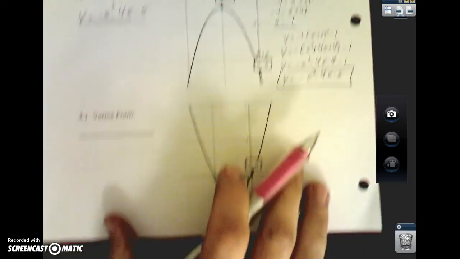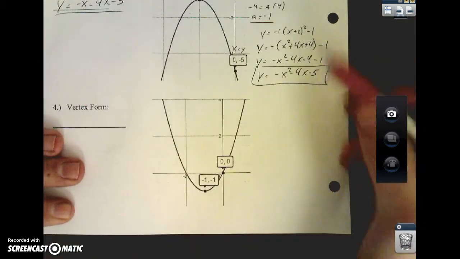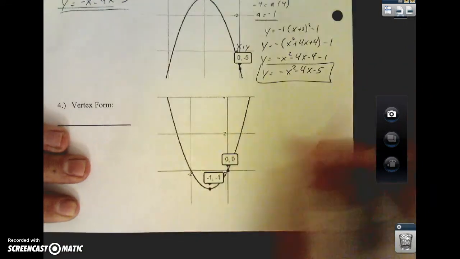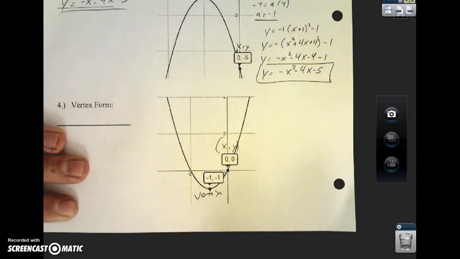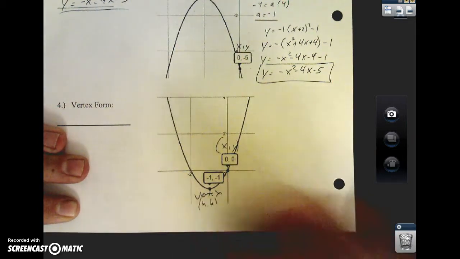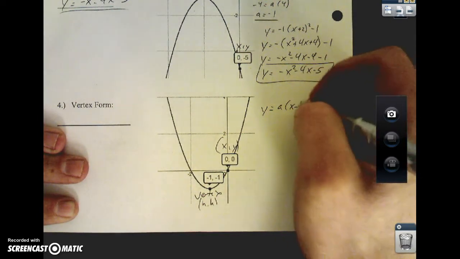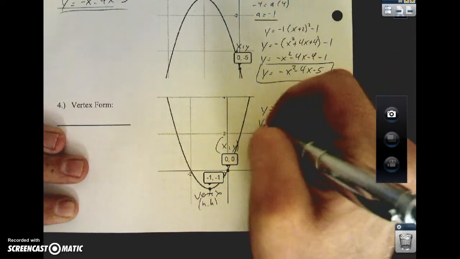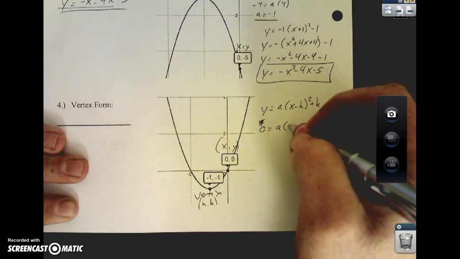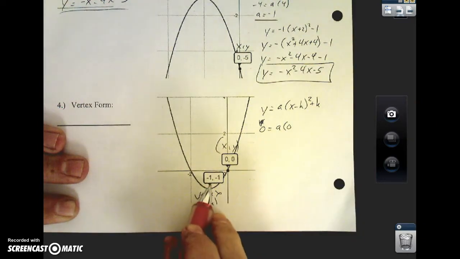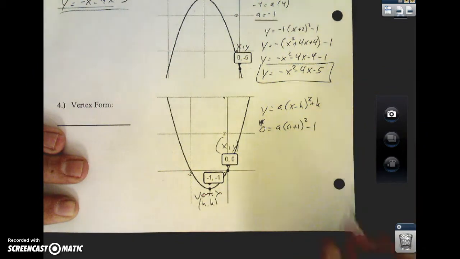Okay. All right. Vertex form. Final one right here. So it's kind of nice because I don't have to do this extra step down here. Once I get to here, I'm finished. This is my vertex. This is my X, Y, my point. Okay. So if you need to, you can put H, K down here. I'll write the formula out again for you guys. A times (X minus H) squared plus K. Oops. My Y is 0. A I don't know. X is 0. It's the opposite, so not -1, but +1 squared, and then -1 out here.